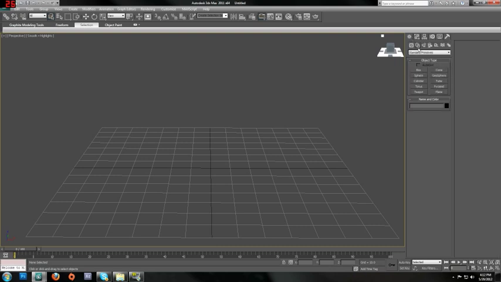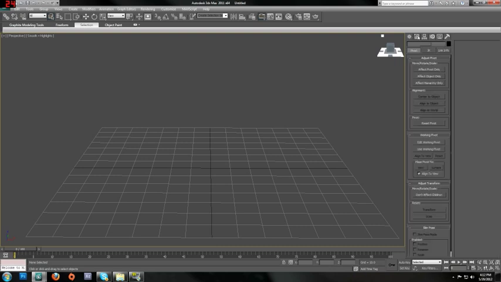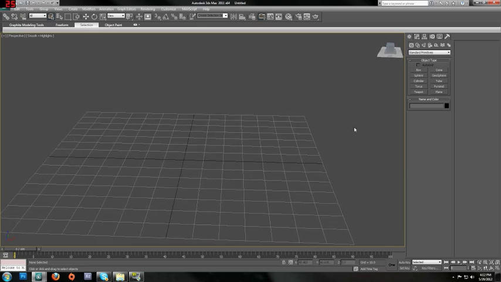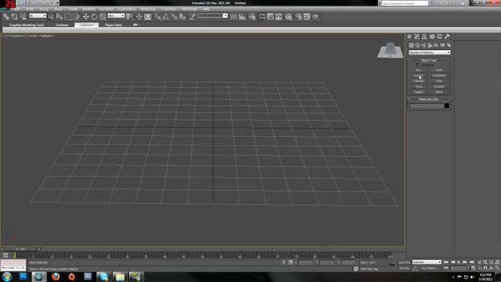I just had the itch to make something in 3D, so I'm gonna make the Green Lantern symbol, or whatever you want to call it. I'm gonna make that real quick, and I figured I'd make a tutorial and put it on my YouTube channel. I don't normally do tutorials, but we're gonna start doing them.